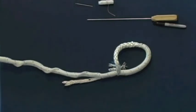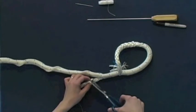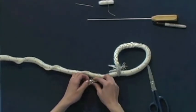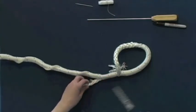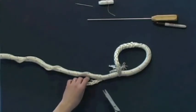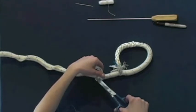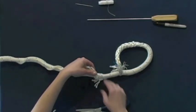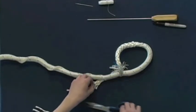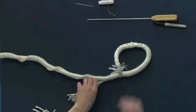Now we need to thin the core. So where you marked, you're going to take 2 strands and cut and thin them. Then you're going to rotate the rope and cut approximately every other rope thread and pull it out to thin it. This is a process called thinning the core. When you're done, this is what it should look like.